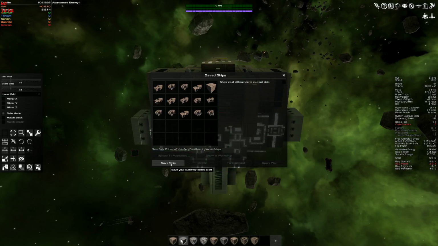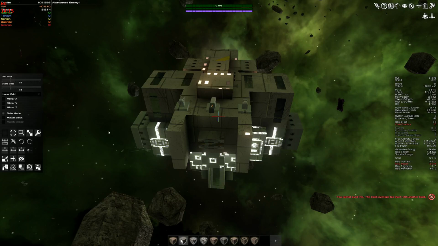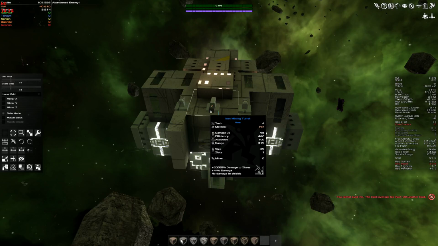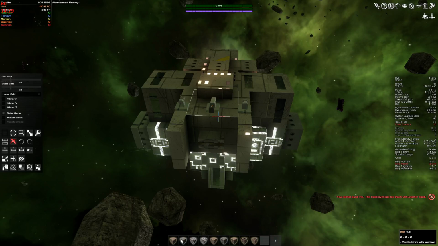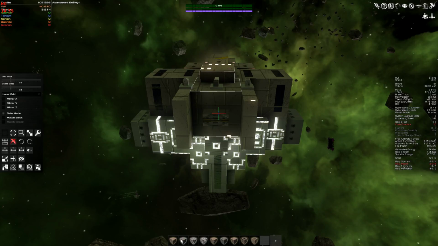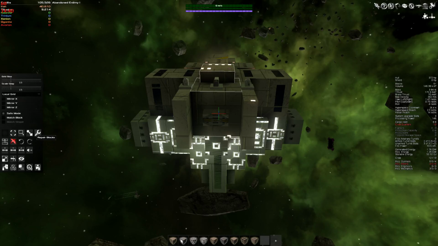Okay, let's save our ship. Okay, so now just in case, I'm not trying to build anything actually. Yeah, I think I've got something in my hand, which is why it's bothering me. Okay, iron hull. No, I don't want the iron hull. I want the turret itself. Don't pick the hull. Don't pick that one. No. Ugh. Alright, never mind.